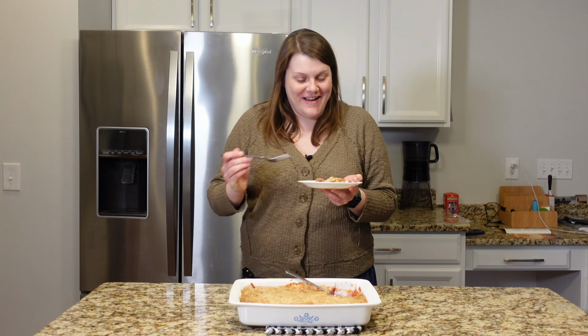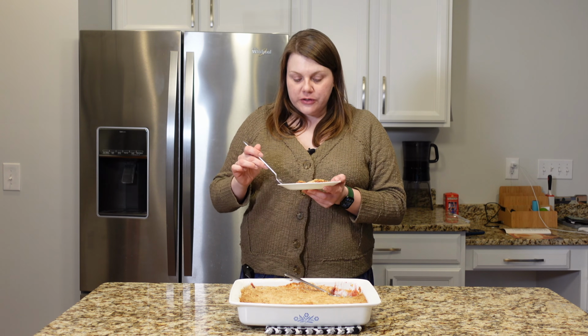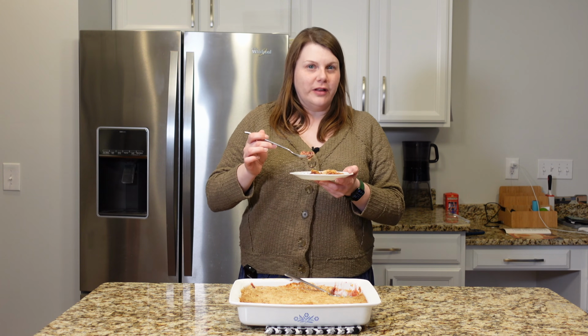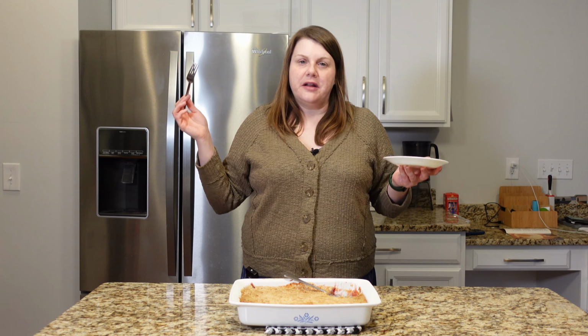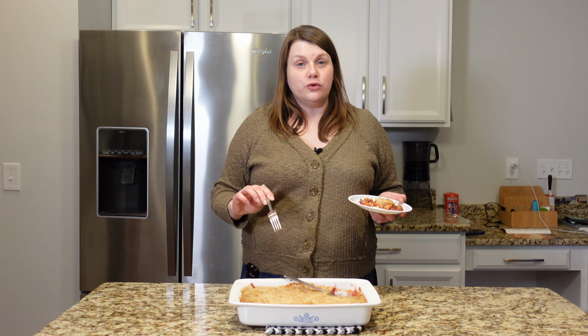It's really good, you guys. I really like this. Expanding a little bit on the flavors, just a little bit of tartness from that cranberry, and then the peach kind of swoops in and sweetens it up, so it's really nicely balanced. And like I said, I know that you can make this with any kind of pie filling that you want. I really love this peach and cranberry combo.